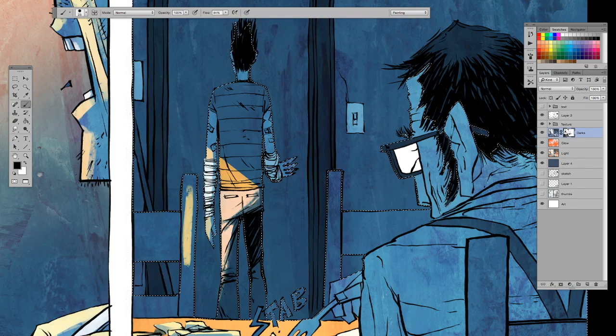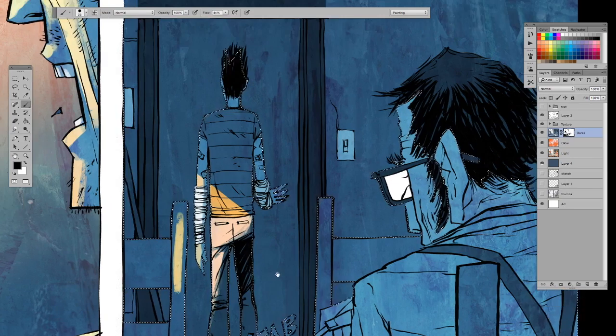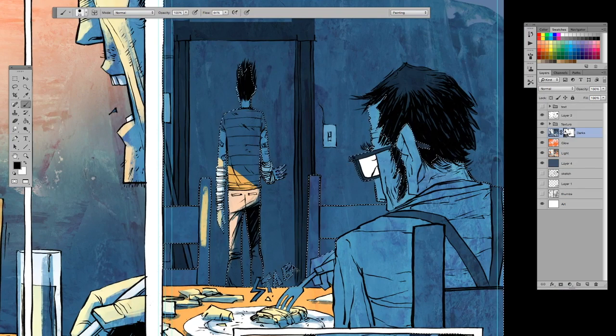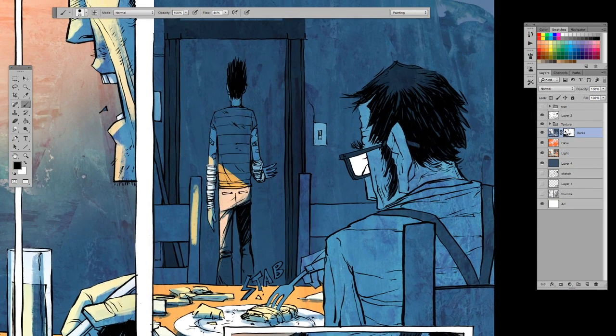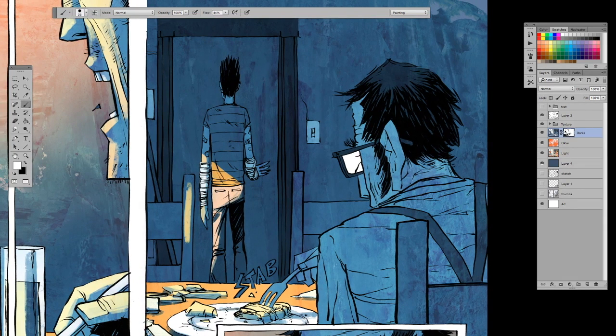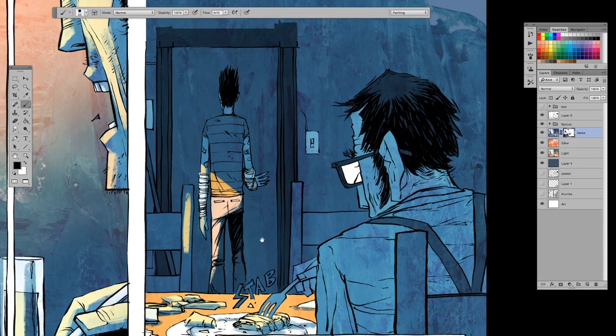I don't know. His bum looks kind of funny. It's my drawing. I'm sorry. I'm going to hide this selection. Command H hides it so it's not so annoying with all the little, whatever you call it, little ants walking around your selection. I've never used that term until now. Now I use it all the time. No, I don't. I never use it except when I'm recording a video for some reason.